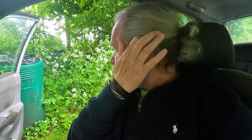Remember a couple of years ago, in 2020, I was doing the Wessex Dowsing Project, where I discovered, I think, a major earth energy current that goes through the south of England, and called it the Wessex Serpent Trail. That's it, the Wessex Serpent Trail. And it could be a number of them. There's so many earth energy currents that haven't been detected.